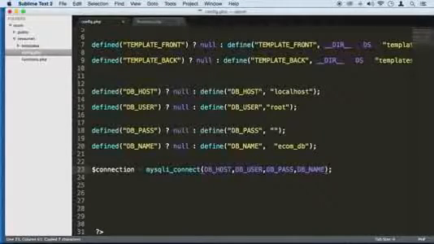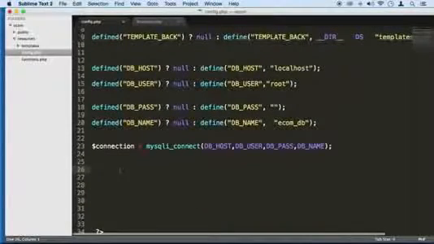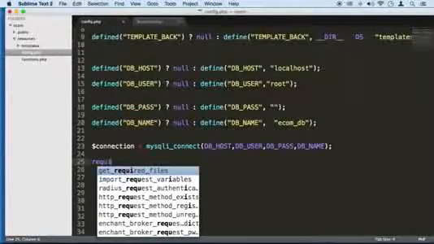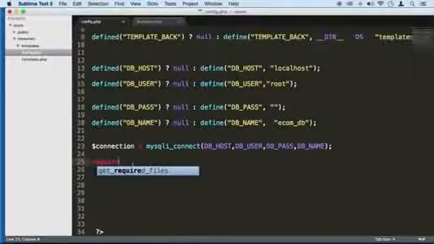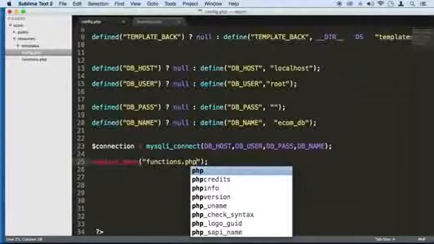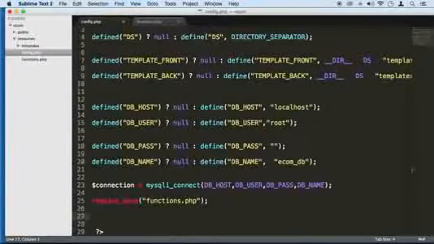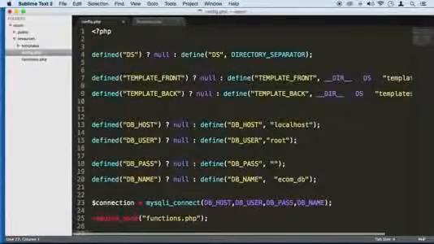Another thing that we are going to be doing in this file is, because we want to use config.php to include everything, like all our functions, we want to require that file, functions.php, that's going to have all our functions. Since we are in the same directory, we just have to say require_once functions.php. Now functions are going to be available every time we include it anywhere. Beautiful, right? I think this is looking really good. Later on, we are going to be adding some more here.